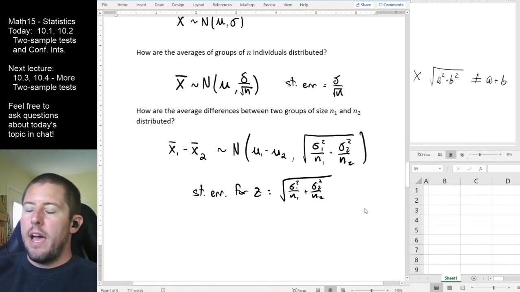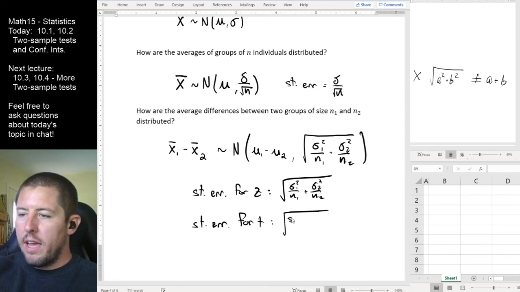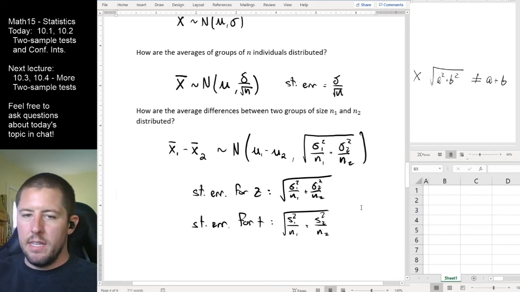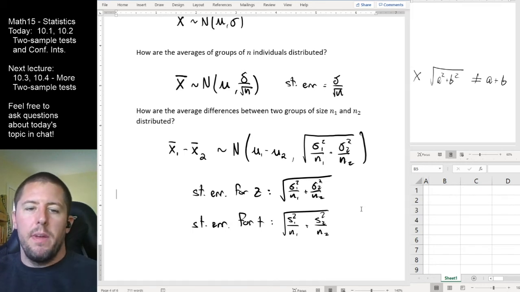You should notice that in the event that we're going to be looking at our t distribution, if we have those small sample sizes there, then we're going to be using our t distribution, and in that case, we're just going to be using S instead of sigma, right? So we're just making that same swap that we normally make, just using S instead of sigma, using the t distribution instead of the z distribution there.